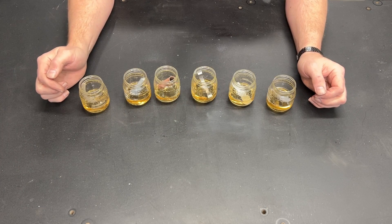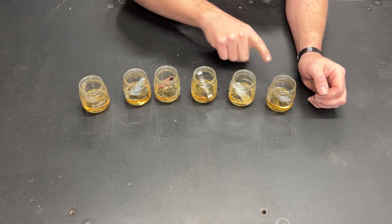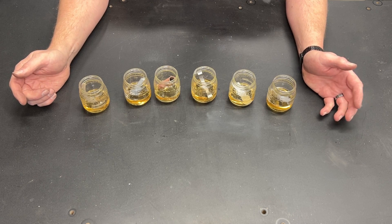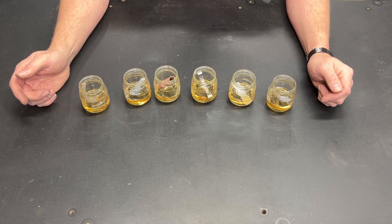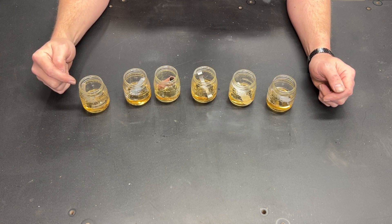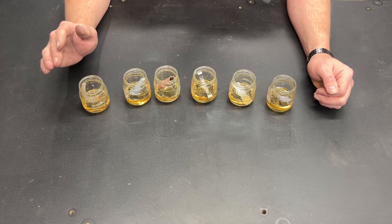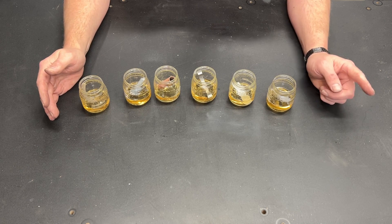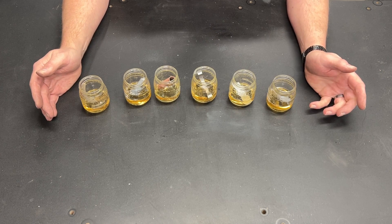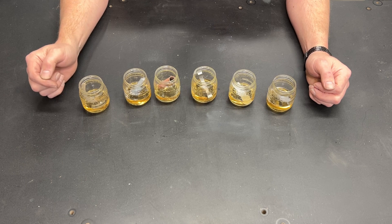After shooting the intro and initial setup I had to change out three pieces of metal — the brass piece, the copper piece, and the steel piece — because the metal scraps I chose were too small. The steel and copper fell completely into the solution. I wanted to be completely transparent about that so you wouldn't think there was a bait and switch. We're going to give these a 24-hour soak and examine them.